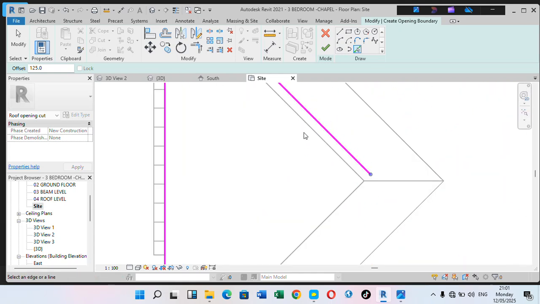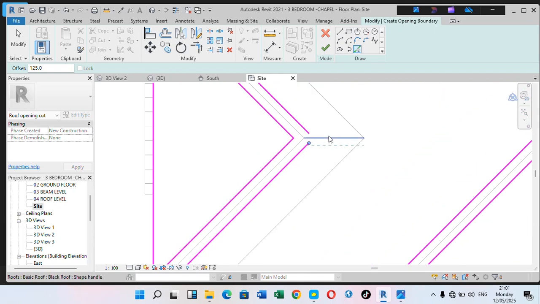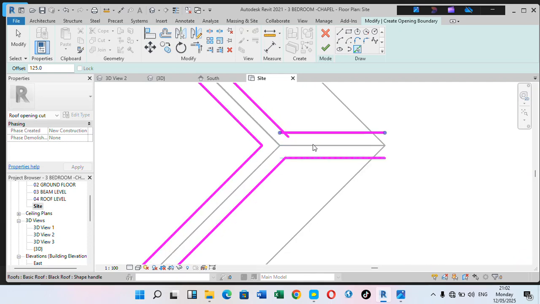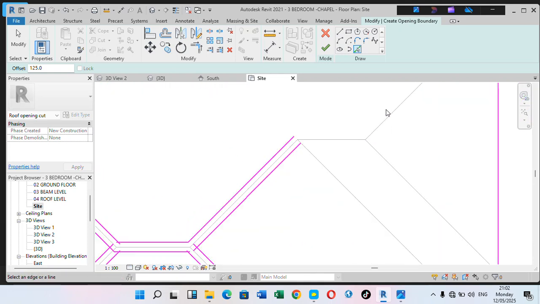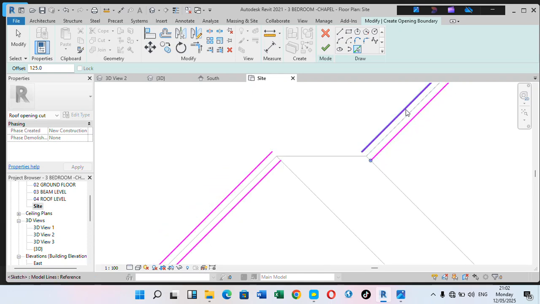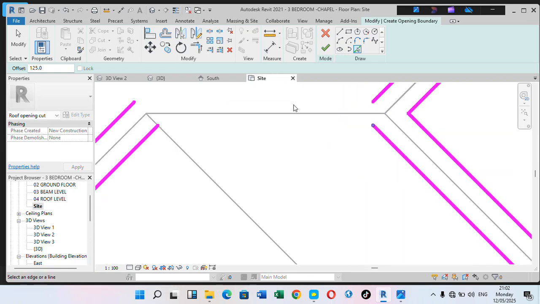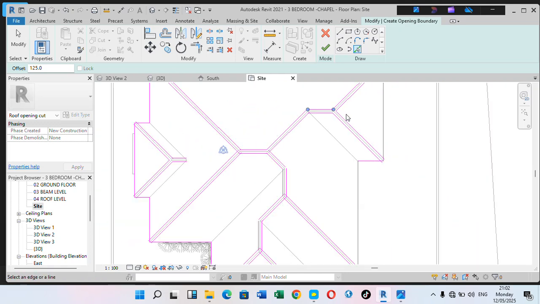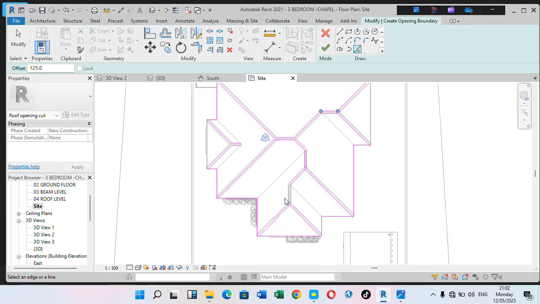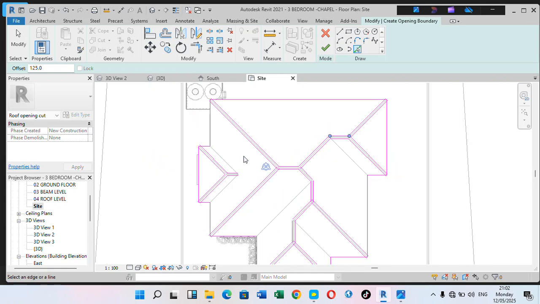So you can see how long this is taking. I told you that this first method takes a longer time. After offsetting all this, you are still going to come and trim them. That's way too long. So when you are done with the offsetting, you now start to trim.